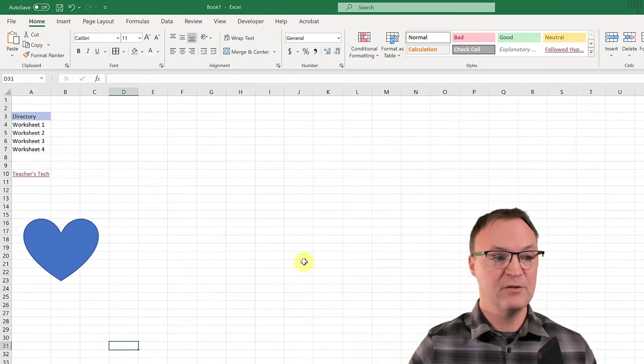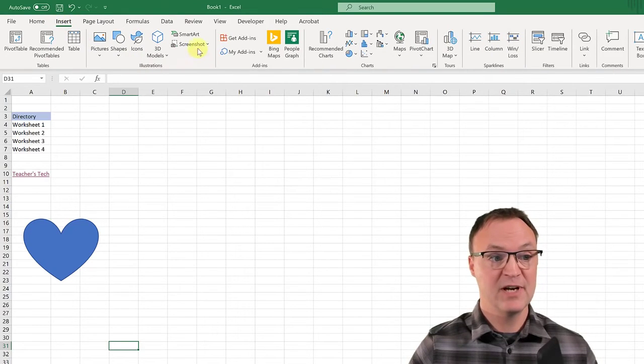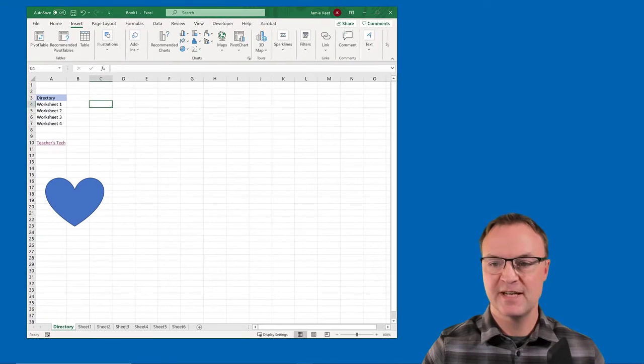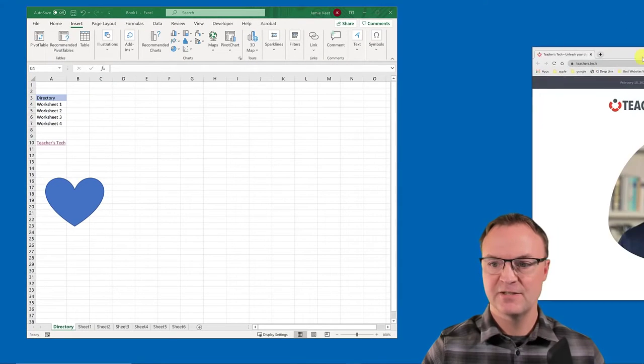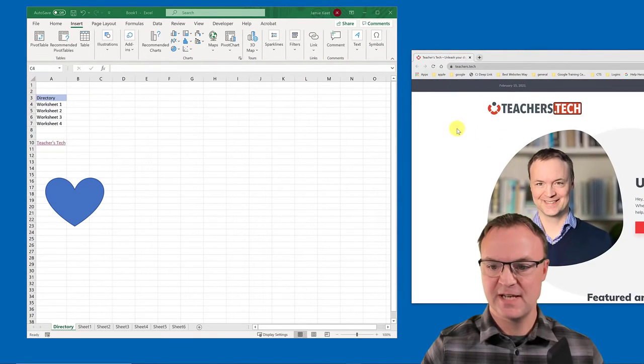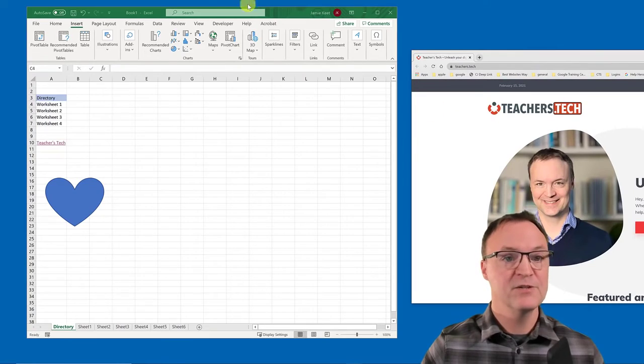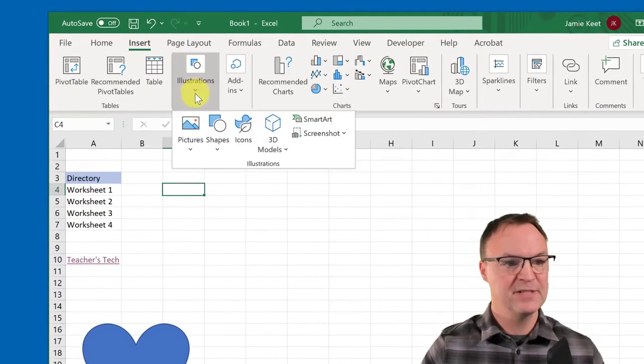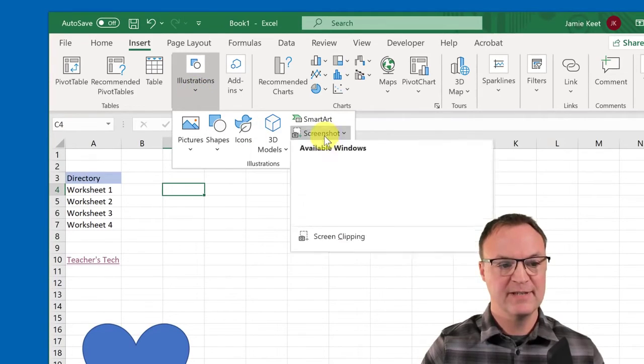Now another thing you can do, if you wanted, you could put pictures, or you could take screenshots. But before I do that screenshot, I'm just going to change this for a second, because I'm going to take a screenshot just of this Teachers Tech thing right here. So I'll go back now to my Illustrations and Screenshot and click on it.